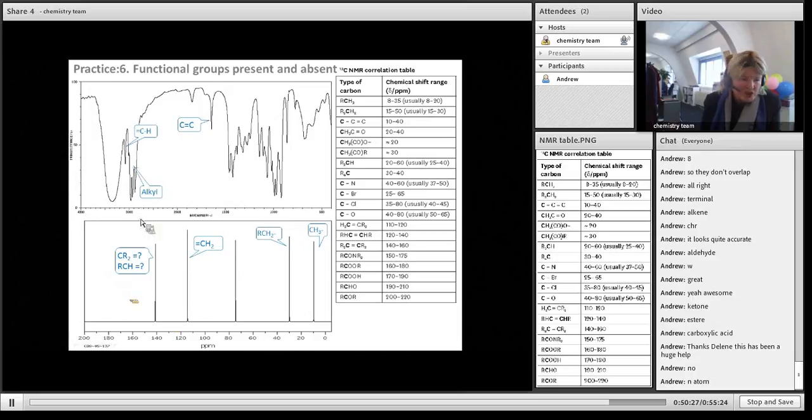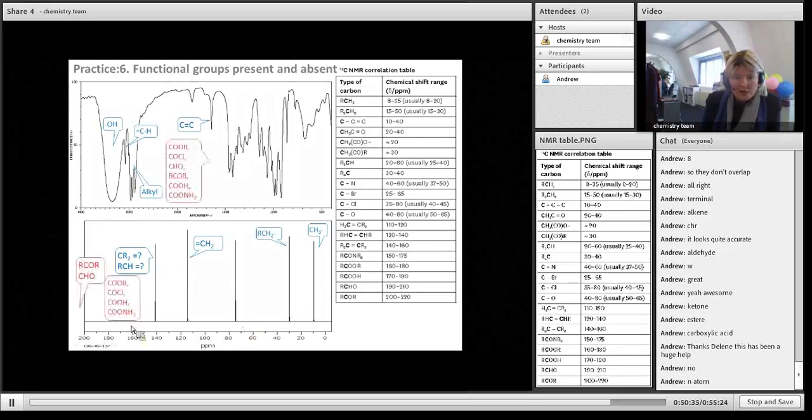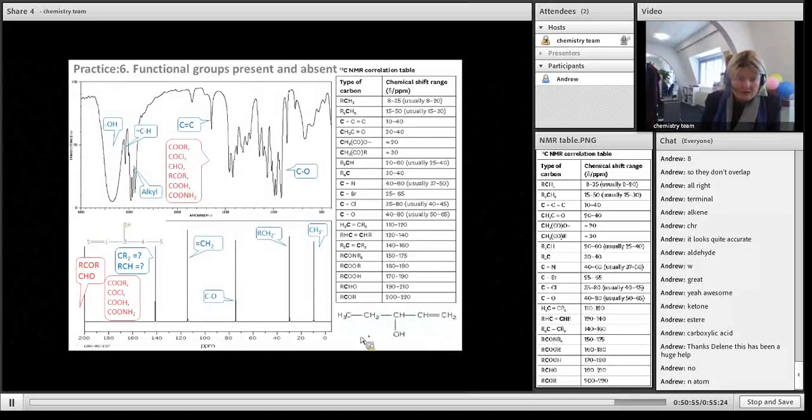A CHR would also give that peak. And so we know it's an alkene. We know we've got an OH from there, and that's confirmed by this peak here at 70 something. And we know it's not an aldehyde, ketone, carbonyl of any sort because that's missing. And this R group has just been shifted down because it must be close to the O or the alkene.